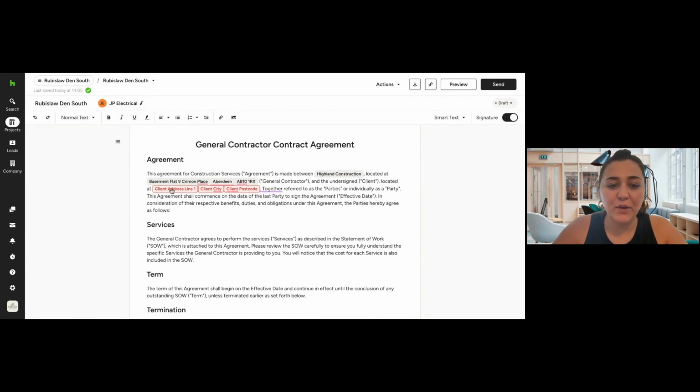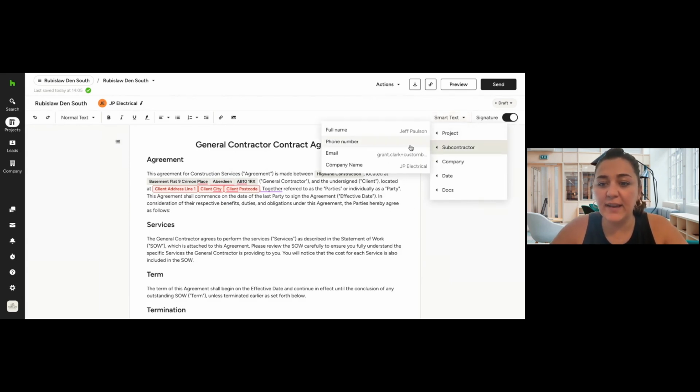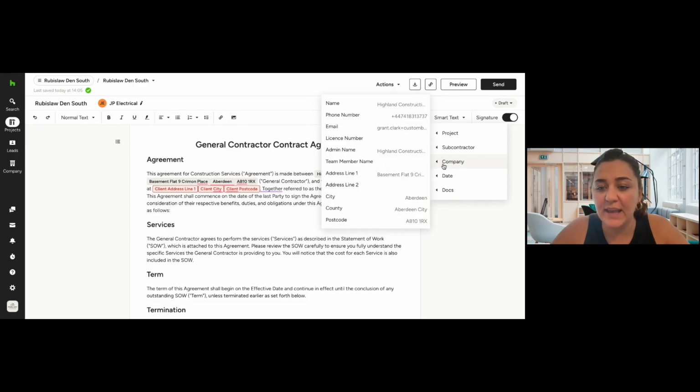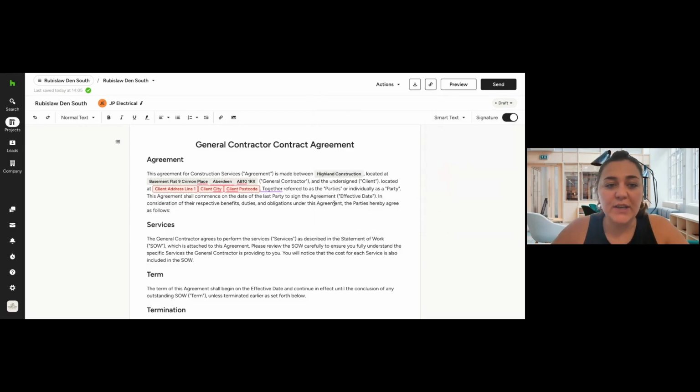And once you have the contract in here, it adjusts to the different addresses that you have added to the contract. Also in here, you can retrieve the information of the subcontractors, the full name, phone number, email, company name, and so on. So it's an easier way to differentiate the contract that you're sending to your clients versus a contract that you're sending to your suppliers and your subs.